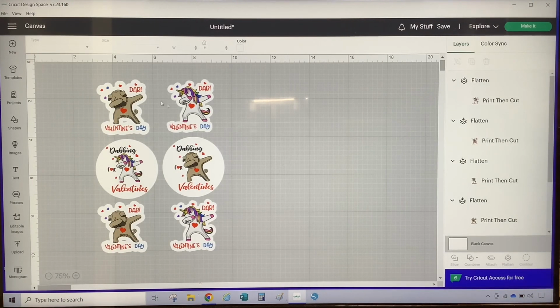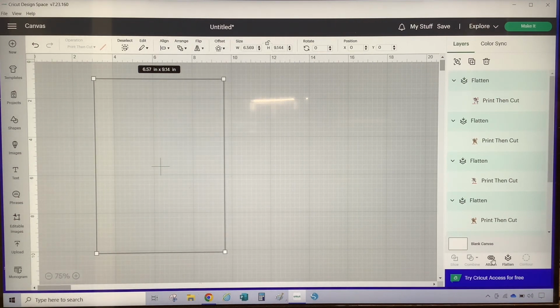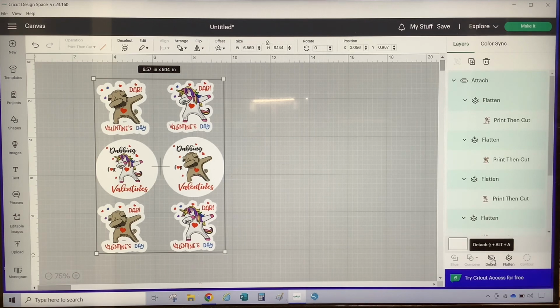This is how my images are on the canvas. So to make sure that they print and cut the exact way they are on the canvas, I'm going to select all of the images, and then I'm going to go to the bottom right menu, and I am going to select attach. Now that I've attached my images, I can go to make it. So I'm going to hit make it.